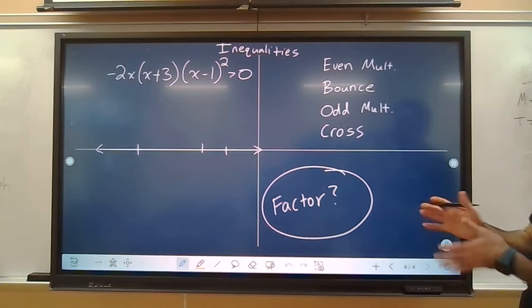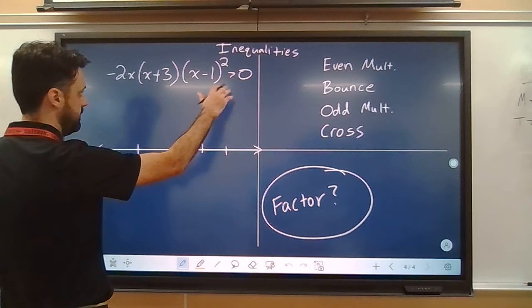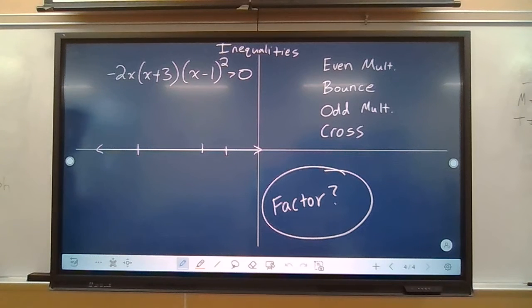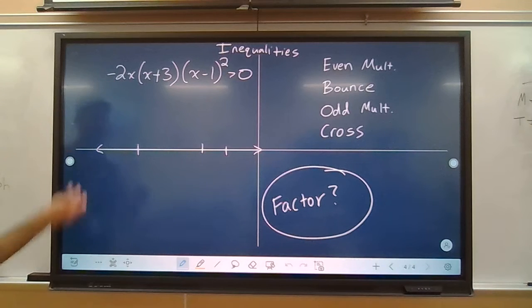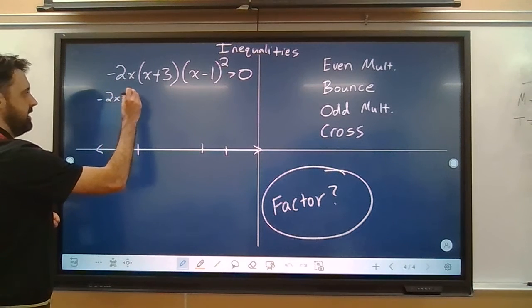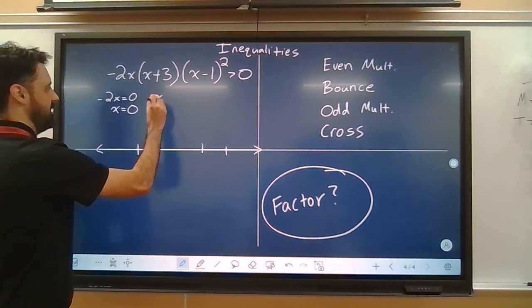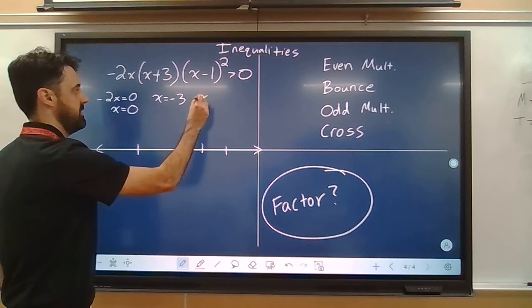Now let's use this to look at an inequality here. Okay, and so let's say we have our polynomial in factored form, and we're going to figure out when it's positive, when it's greater than 0. So we can do this by graphing, or we can do this by making a number line or a sign chart. We're going to use a number line to do this one here. So to solve this, I'm going to take each factor and I'm going to set it equal to 0 and solve for x. So if I take negative 2x and set it equal to 0, I would divide by negative 2. All right, next we're going to set x plus 3 equal to 0 to get negative 3. And you can ignore this square, just set x minus 1 equal to 0 and get x equals positive 1.